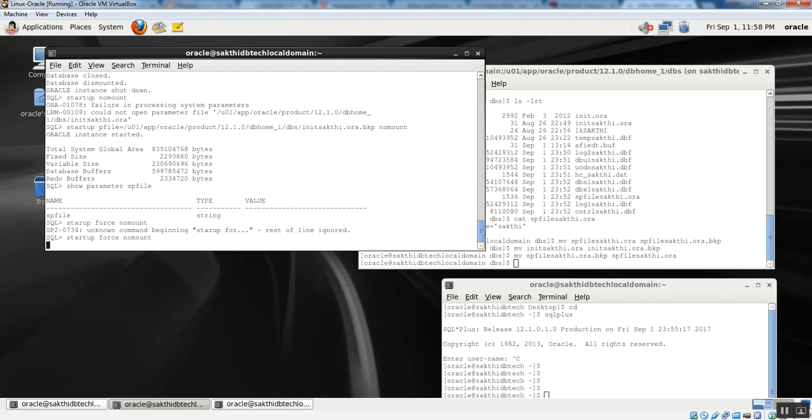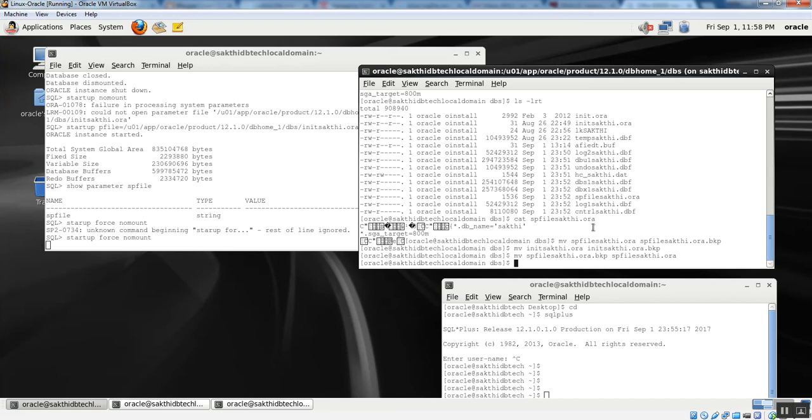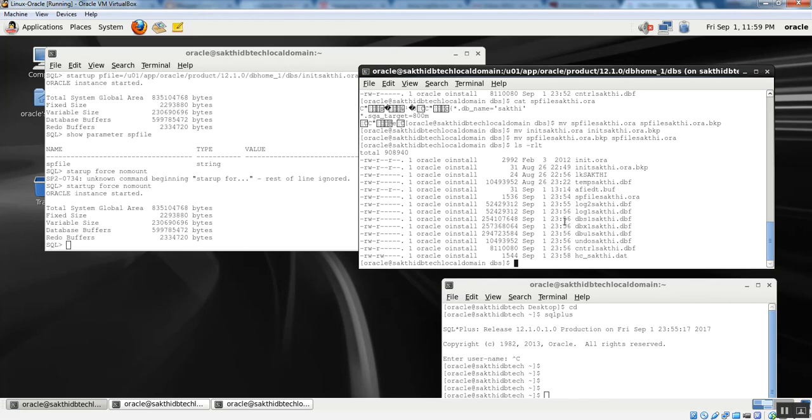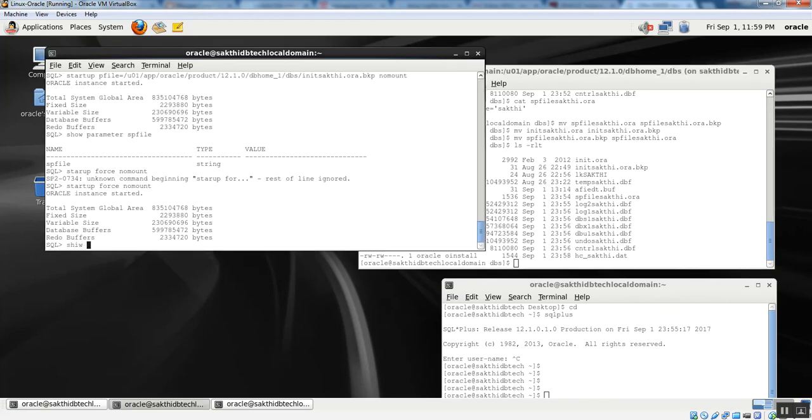Now if you give it, it should use what? SPFILE, right? Now what happened? I'm going to corrupt the SPFILE, okay? So let's see how we will recover it. Consider we don't have init shakti.ora. See, it's taken as a backup. It will be backup itself. I will tell you how to corrupt and take it. Let me tell you now.